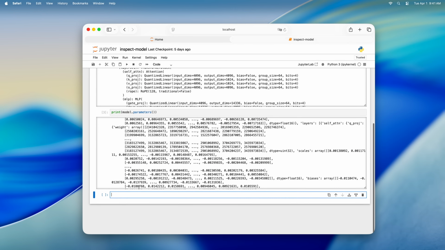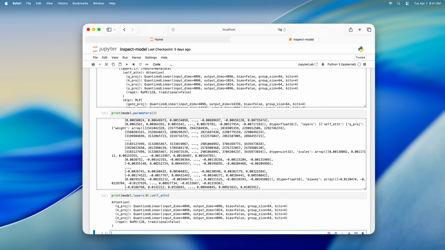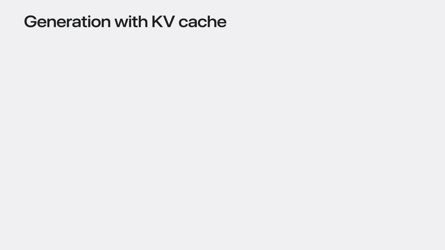And if we want to dig into a specific part of the network, say the self-attention module in the first layer, we can do that too. This level of transparency is really useful, not just for debugging or learning, but also if you want to experiment with things like layer swapping, custom fine-tuning routines, or low-level model surgery.